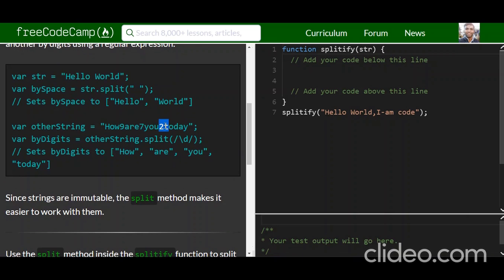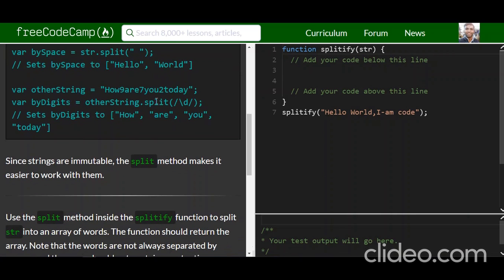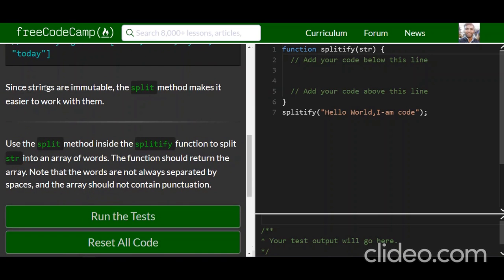Alright, so he uses the split method to do that. Cool. Since strings are immutable, the split method makes it easier to work with them.